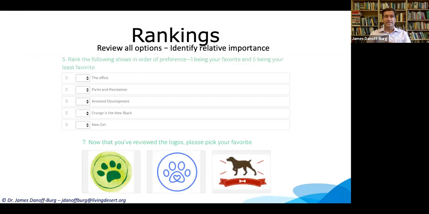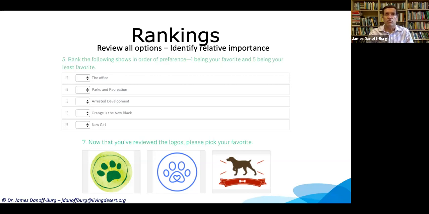Next up, rankings. So we have 2 different options on here. Rankings are very useful when you're trying to identify the relative importance or the relative value of a certain item or category of items, right? You could say, what do you have the most of as a farmer? For farm animals, rank the following from those that you have the greatest number of to the smallest number of. And people could put a 5 by the one they have the most, and 1 by the one they have the least, just as an example.